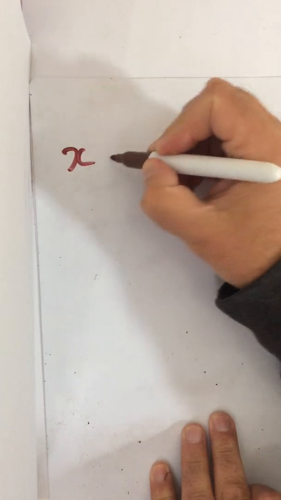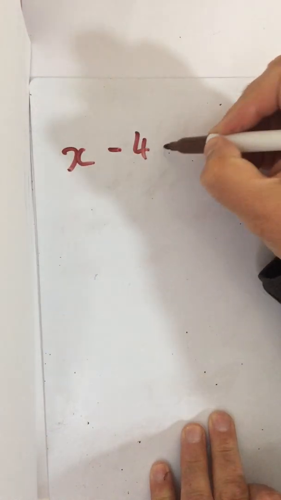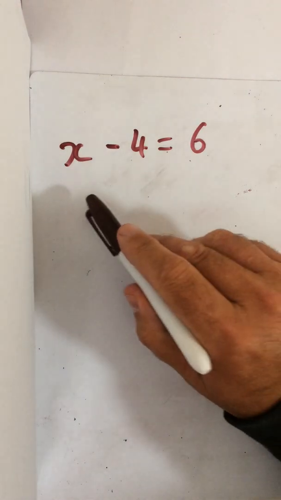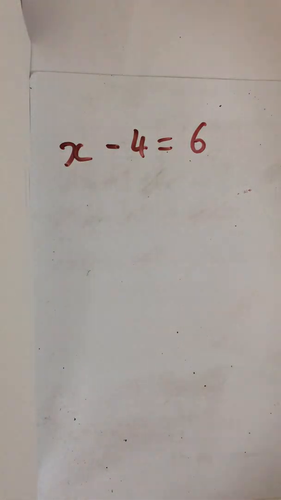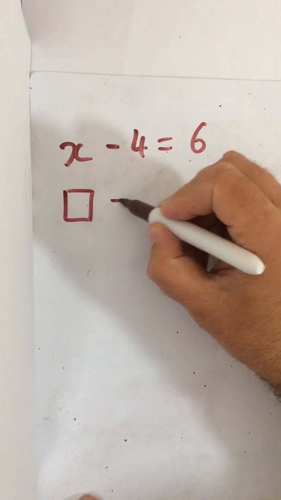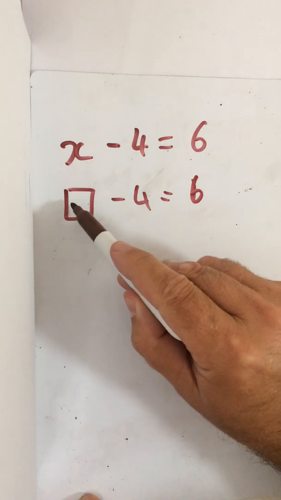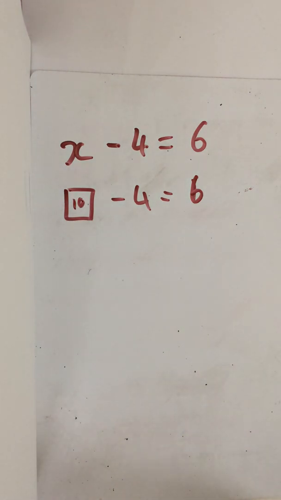Right, let's start off with a simple algebraic equation. So let's go for x minus 4 equals 6. Now, with an algebraic equation, what that means is you have to find the value of x. Now, actually, we can do this one in our head, can't we? Because it's a bit like the question: what take away 4 equals 6? And you can work out there that 10 take away 4 equals 6.